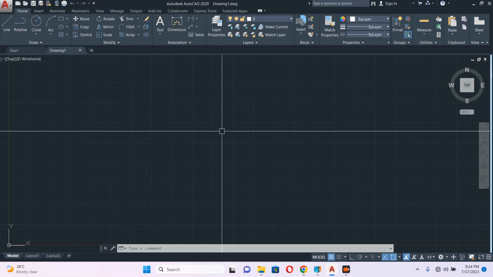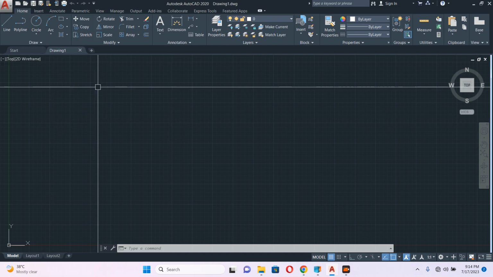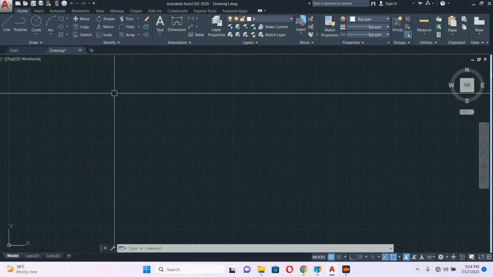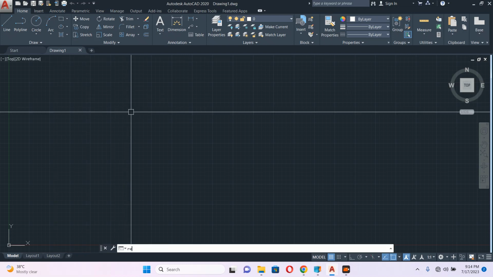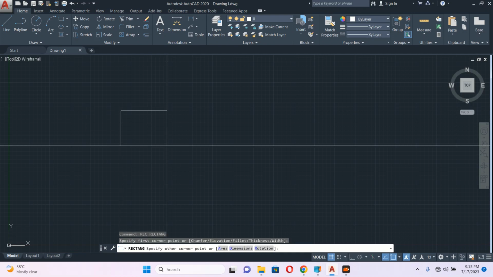Now I am going to tell you how to make a lighting drawing. So lighting drawing is very simple. Let's say one room like 10 by 3 meter. So REC, enter, REC, enter, click, add command, and let's say 10,000 by 5,000.